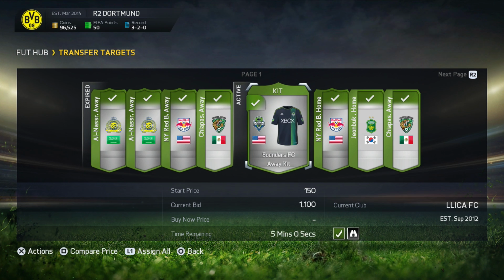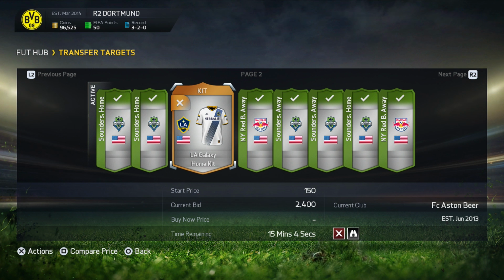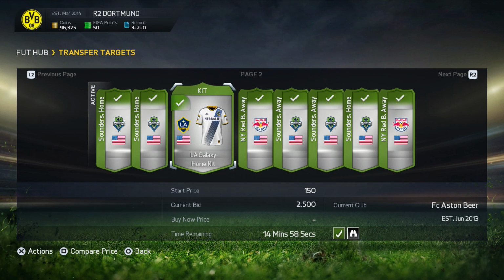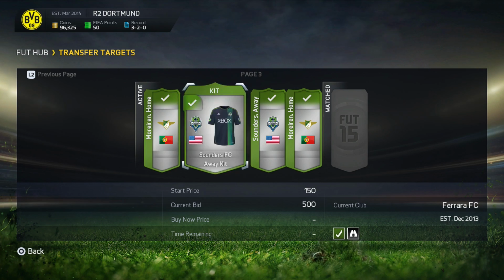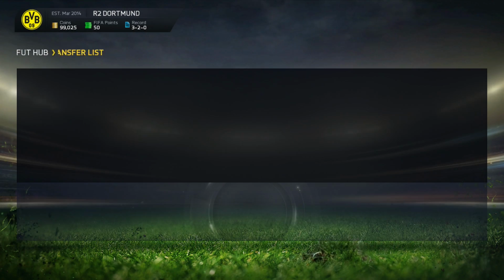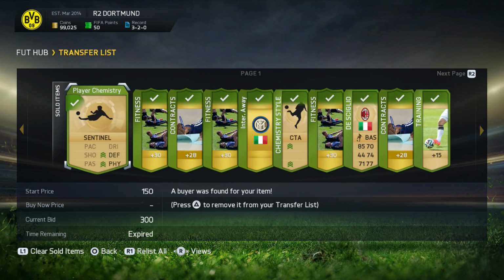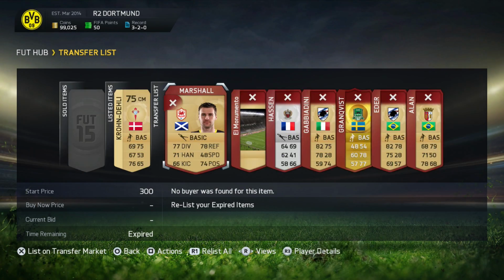First thing we do though, boys, is a little bit of trading. If you've watched the last couple of episodes, you know I've been struggling a little bit with trading. We go on to the silver kit method. I took about an hour out of my day and made a list of all the kits that seem to go for over 1,000 coins. I then searched through pretty much the entire transfer market of silver kits and put bids on them. Let's see if any of those bids pay off. We'll check after the game to see if we've won any.